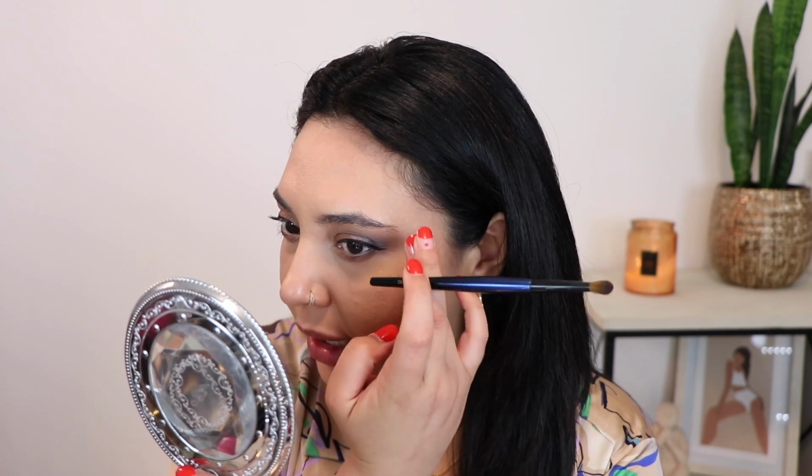I did end up having a little bit of fallout with that blue shade. Nothing excessive, but what I am noticing is that you can't see the blue all that much when it's blended in the way that I did blend it. So I don't know, I guess we can make it more wearable, because the other times that I've used it, like on my bottom lash line, I applied it there pretty heavily, so that was a nice pop to my look, but it's just not something I know I'm going to do very often, or hardly ever really.